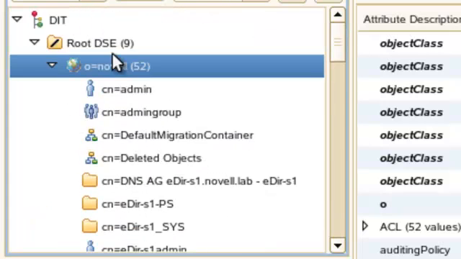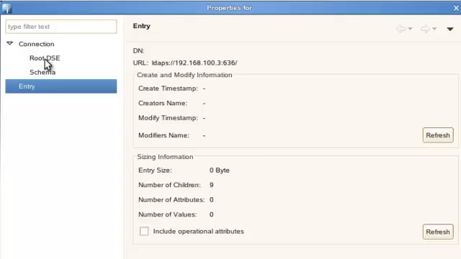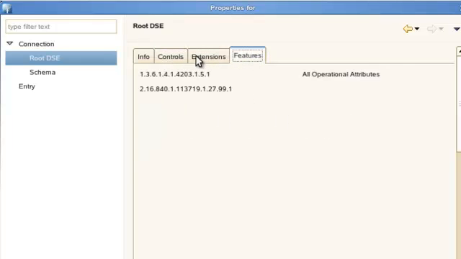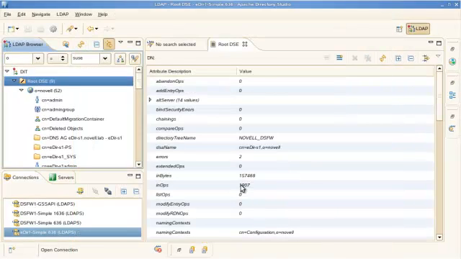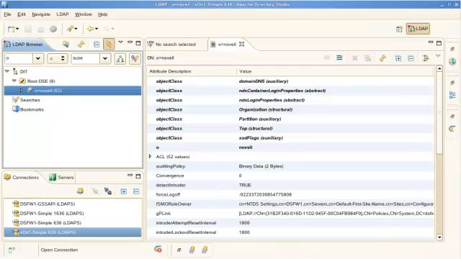And if we look at the properties, just to give you a show of this tool, we can see the difference with the controls, not near the controls on a standard eDirectory server as a DSfW server, and the extensions and features. Anyway, I hope that helps you understand the different ports with DSfW and how they work, and basically what you can do. Some uniqueness with DSfW as far as LDAP goes compared to normal eDirectory. Thanks for watching the video.